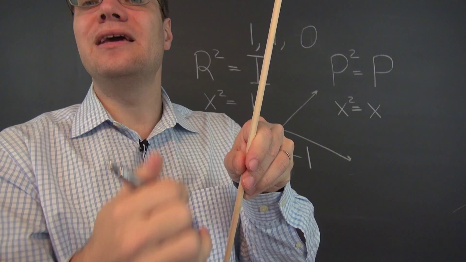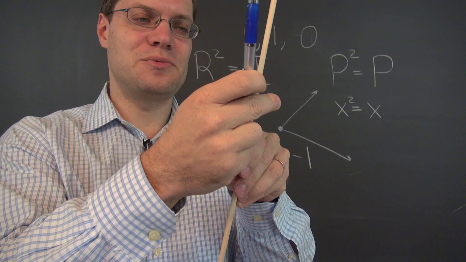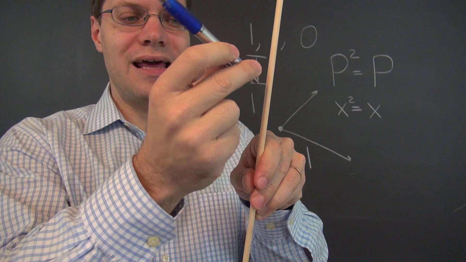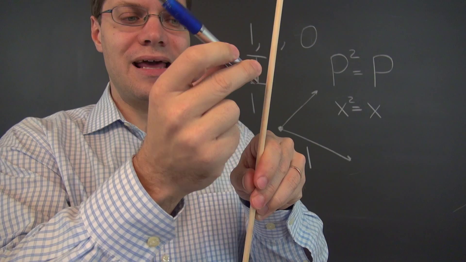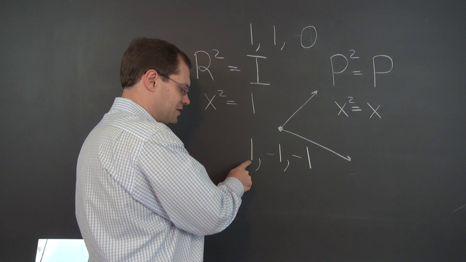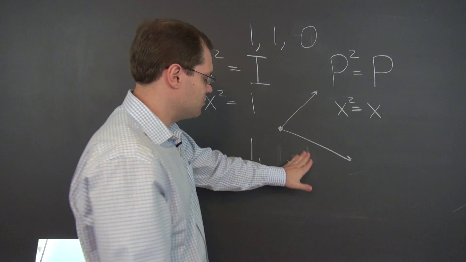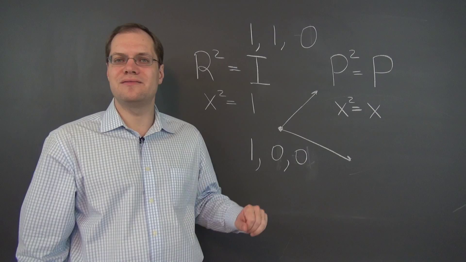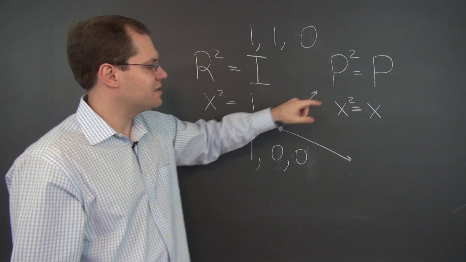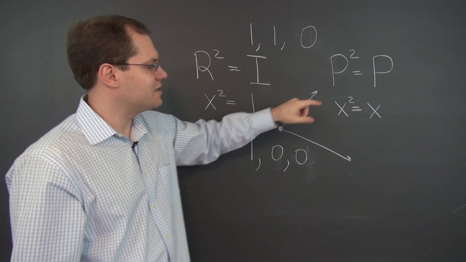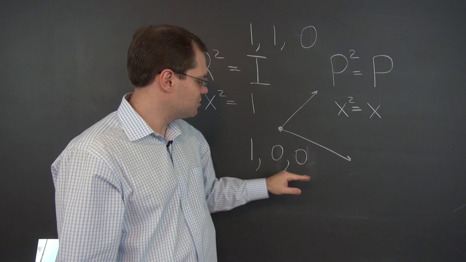For projection onto a straight line: to project a vector onto a line, you draw a line perpendicular to the line of projection, and wherever it meets that line is the image of the vector. Anything along the line stays on the line, and anything perpendicular to the line in the entire orthogonal plane becomes the zero vector. So eigenvalue 1 has multiplicity 1, and eigenvalue 0 has multiplicity 2 — the same relationship as with the line reflection. The projection satisfies this relationship, and the equation matches the roots.